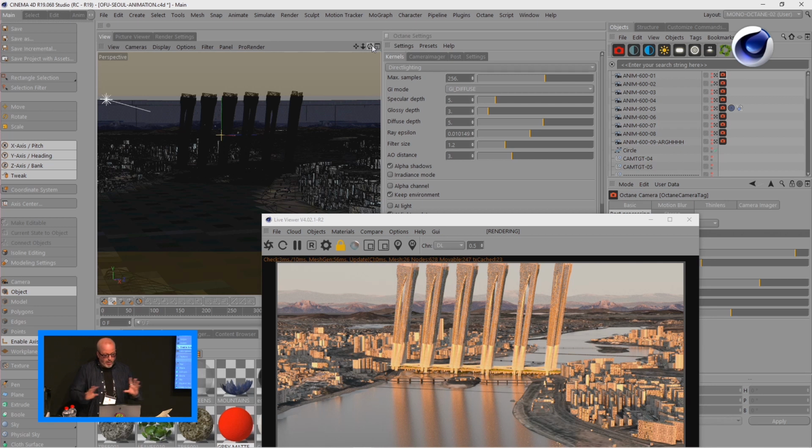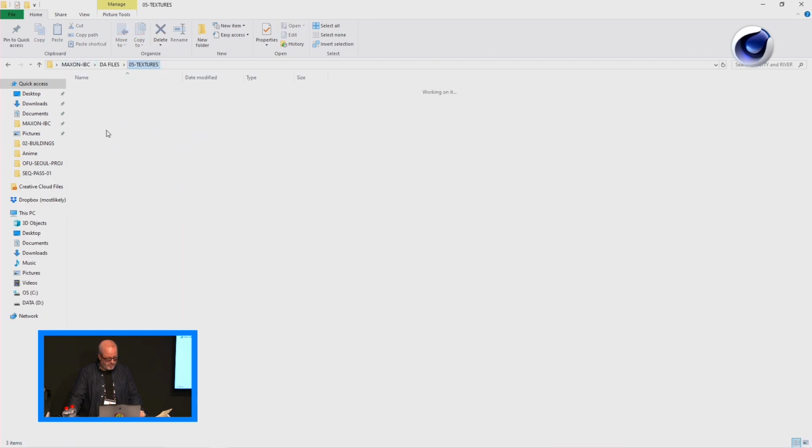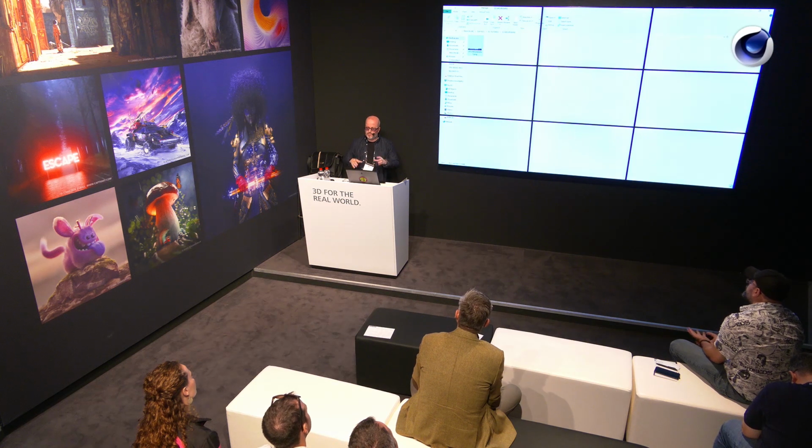So, okay, there must be mountains in the background. Instead of doing fog that will give the depth, what you do is that you just take a texture of something that looks like a mountain. There you go. That's the mountains I've used in the back. You duplicate it three times on a circle, and you make all the textures more transparent, so it gives the impression of depth, because you know that the mountain in the back is a little bit blue, it blends with the sky and everything.